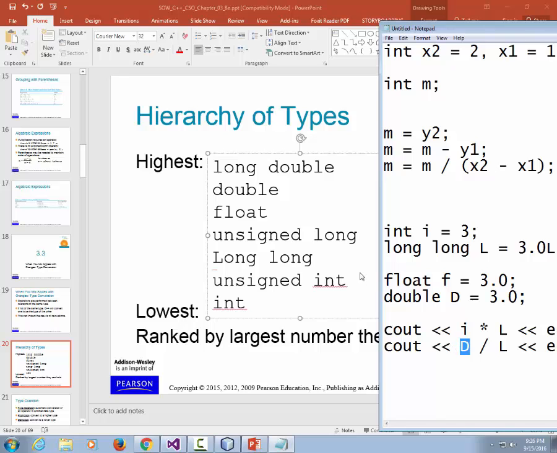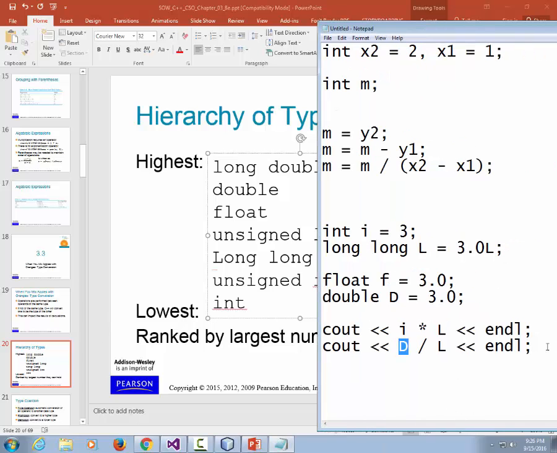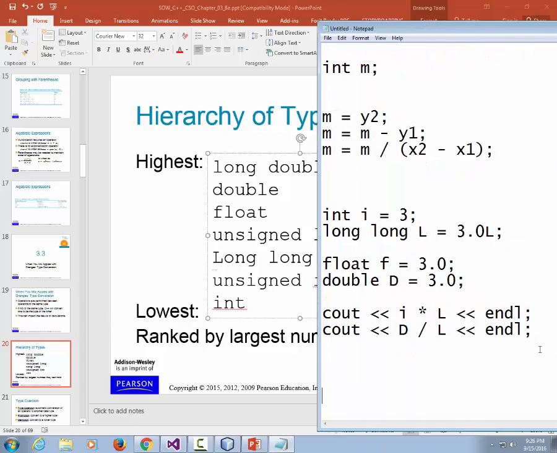The general rule of thumb is that int types get upgraded to floating point types if one of the operands is a floating point type. And 32-bit data types like ints get upgraded to 64-bit data types if you're mixing 32-bit types like ints and 64-bit types like longs. Usually that happens without us even thinking about it. Usually it just all works.